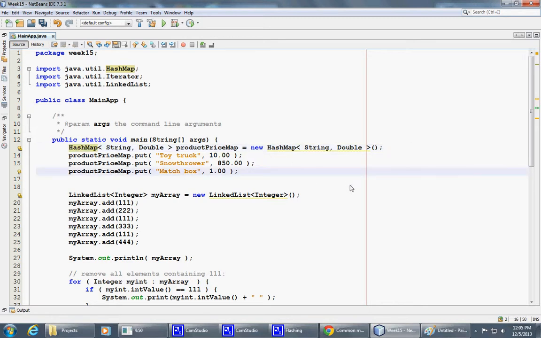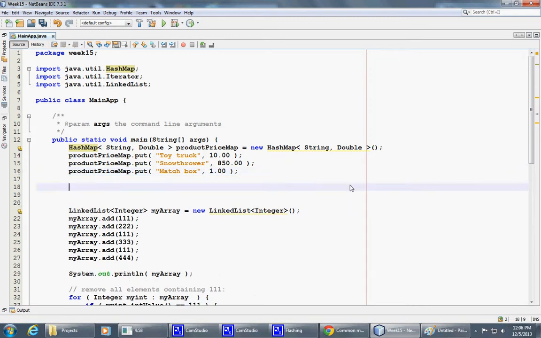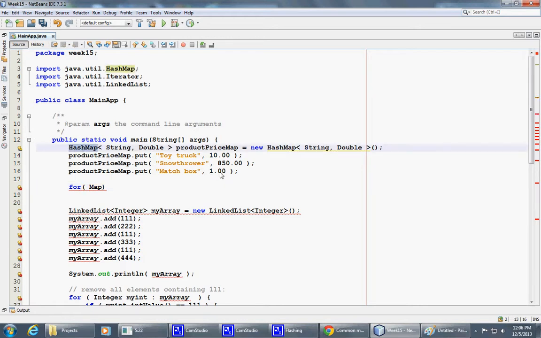And let's start with the same approach here. We'll say for loop, let's print the content. Can we access the map so far? HashMap and TreeMap, both of these containers are implementing the Map interface.